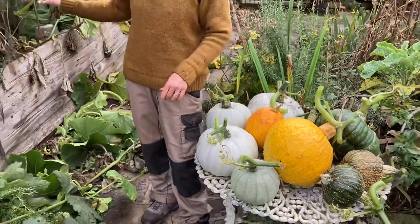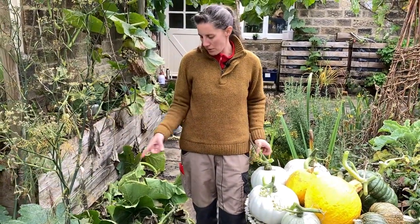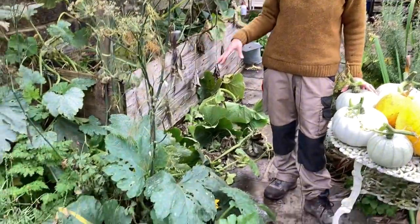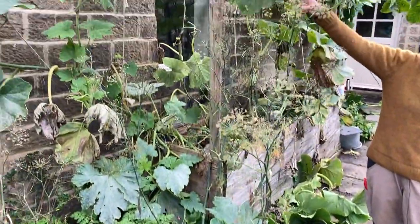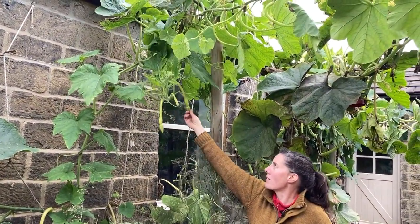We'd normally grow about 10 pumpkins in this bed. This year we grew a trailing courgette which has done really quite poorly, whether it was just too shaded from the other pumpkins I'm not sure, but that one didn't produce much. And then we've got the Rampicante, it's still producing some small fruits, but now that we've lost the sun I don't think they'll really amount to much.